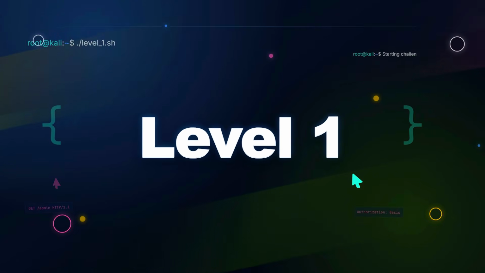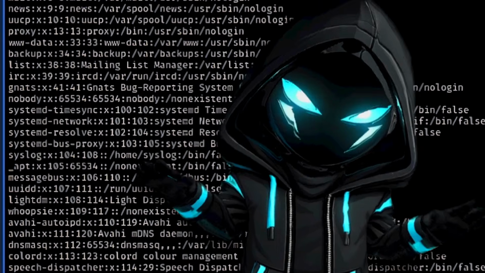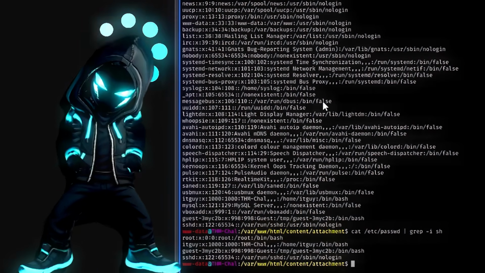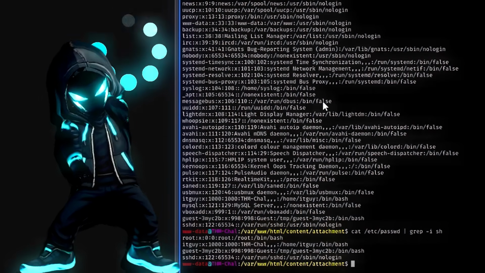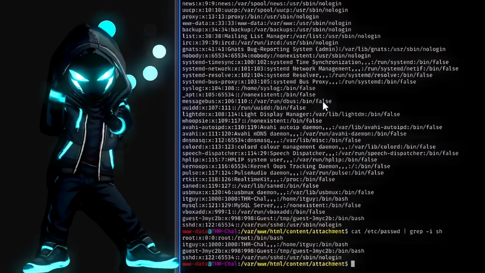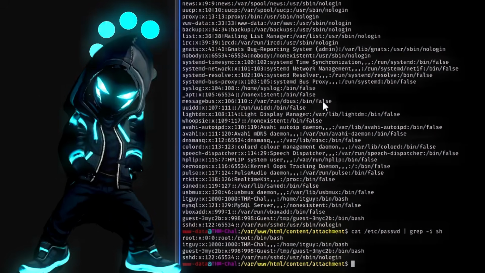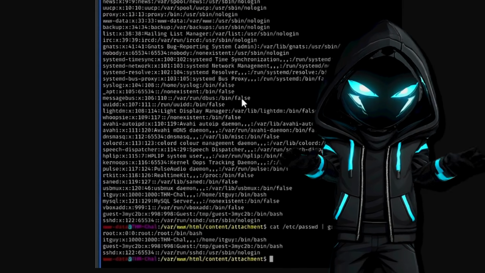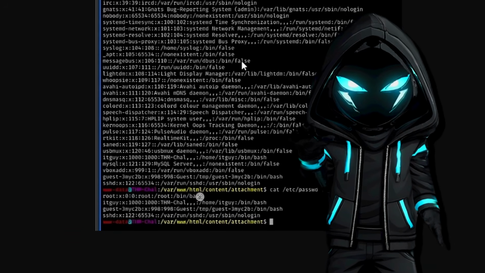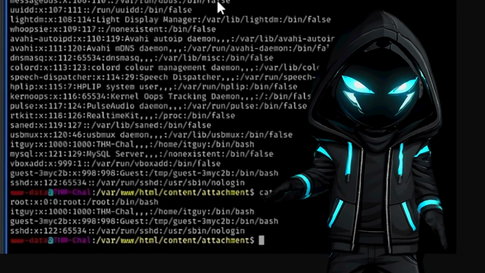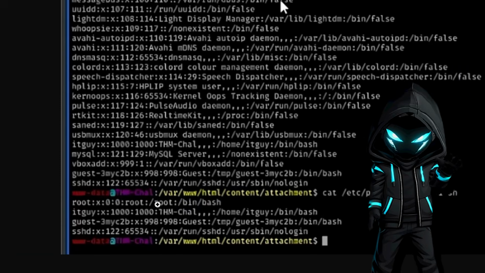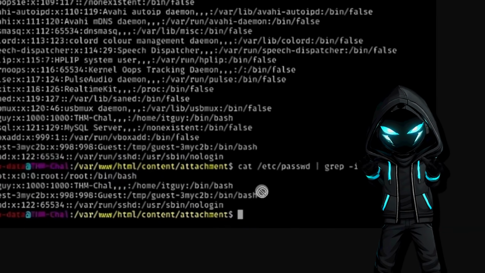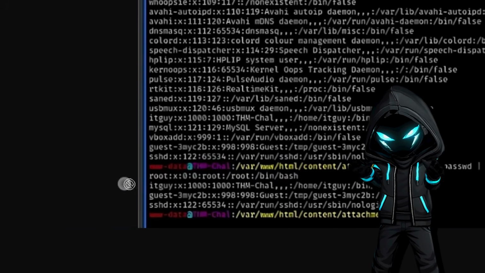Number 1. What exactly are we doing on this image, and is any of this useful in any way whatsoever? What do you think? I would say it is helpful information, but it's not something that is immediately exploitable. The most important part is that we are looking at all of the different users in the etc passwd, but more interestingly, we can see all of the ones that actually have a home folder, right? That has bash. So we can see that there's a user called IT guy.